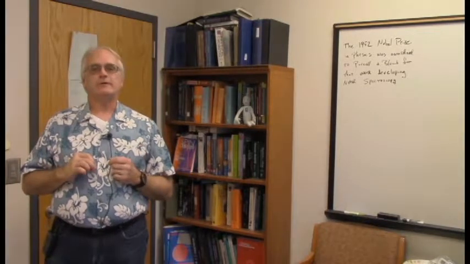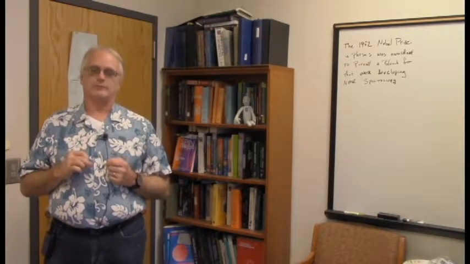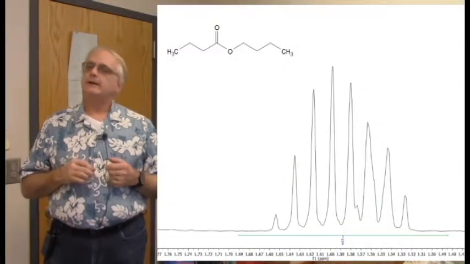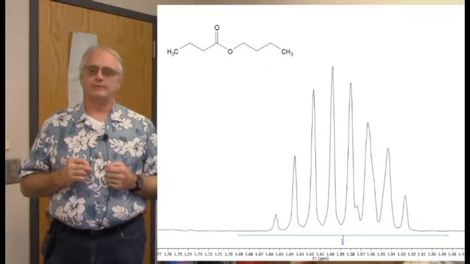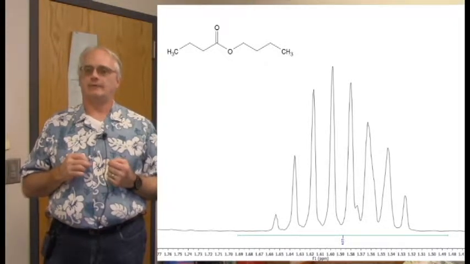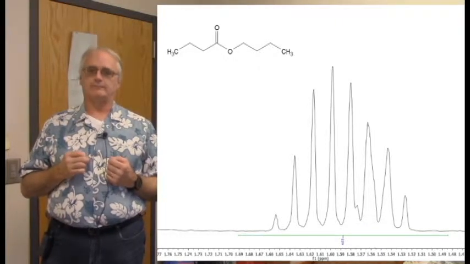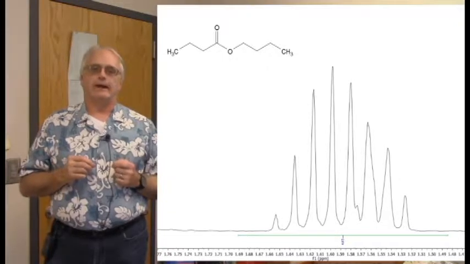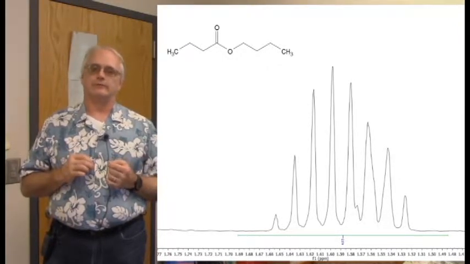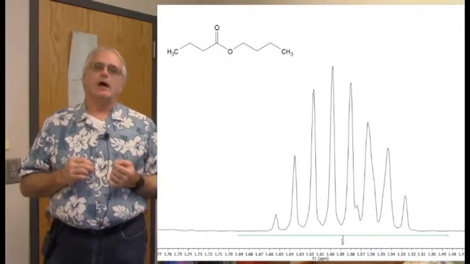But as we look at this spectrum, sure enough, we come to this group in the proton spectrum. It integrates to 4, and knowing the structure of butyl butyrate, we're pretty certain this is 2 overlapped methylene groups. And indeed it is. The fact that it integrates to 4 is a strong indication that it is 2 methylene groups overlapped. And sure, we know what the structure of the molecule is.